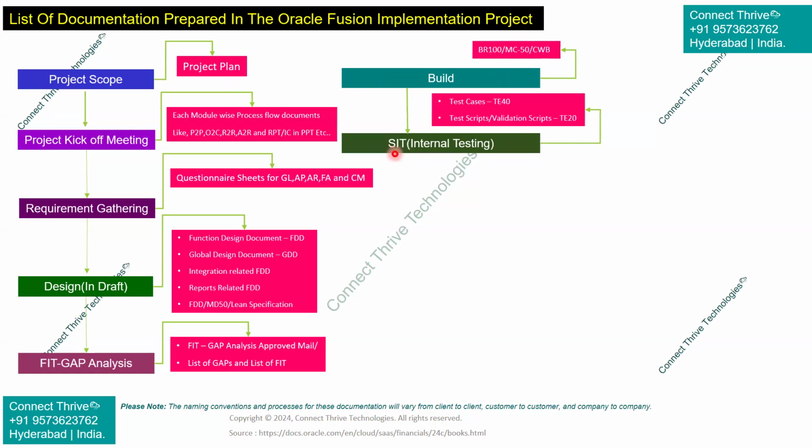So before we start the CRP session with the business user, as a functional consultant, what requirement was given by the business user? Whether we are able to map it and achieve that solution in our Fusion system or not, those test results we have to verify, either it could be report related, integration related, functionality related, or accounting related.